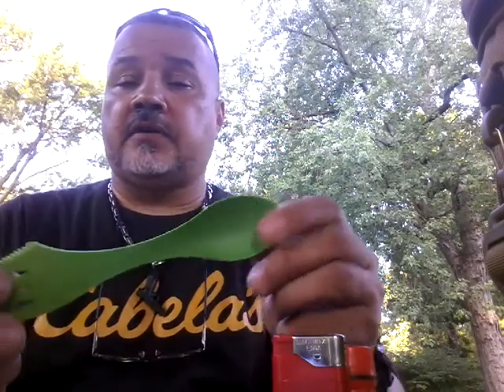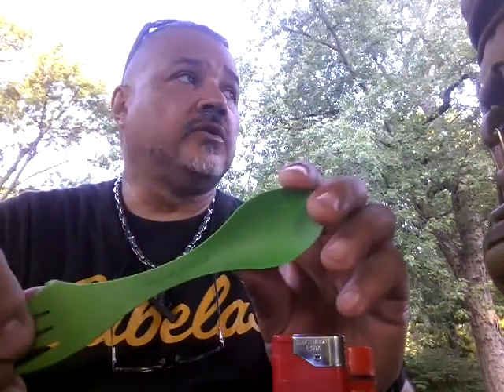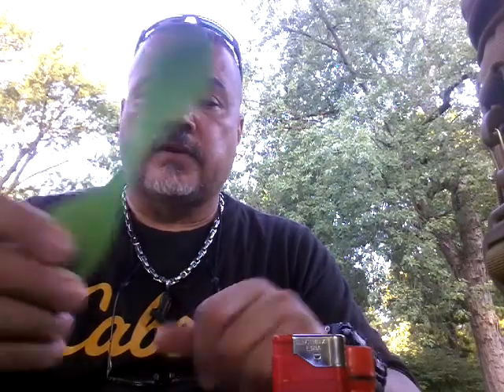I've also got my Light My Fire Sport. The original utensils that came with it were the old Boy Scout utensils — spoon, fork, and knife that hook together in the middle. Not a bad setup, but when you want to travel as light as possible, you want something that weighs almost nothing. I've got a fork on one end and a spoon on the other, and that serves me very well. The Light My Fire spork is a good addition.